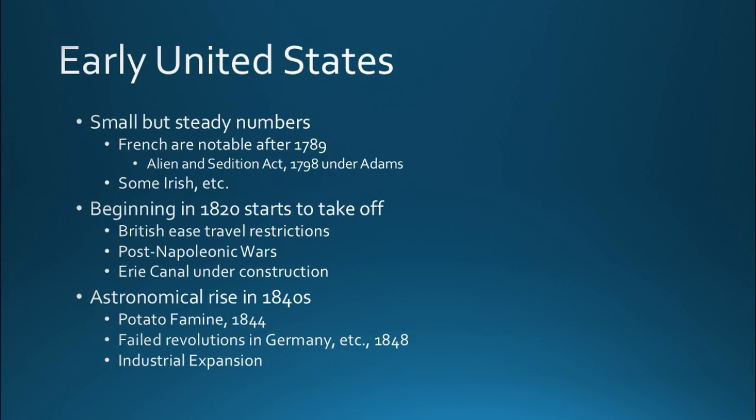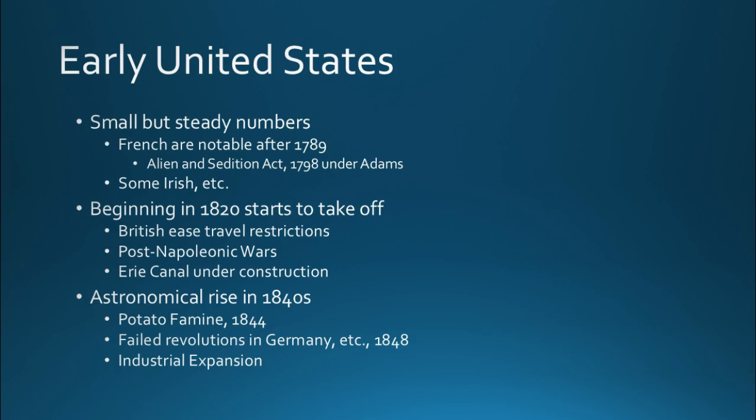And the more freely the British allow the Irish to go, the more they take advantage of it. So once Irish immigration starts in the 1840s, it doesn't really end. It keeps going right into the 20th century. 1848, and in Germany and other Central European countries, you had a series of failed revolutions to bring a kind of democracy and republics there. When those collapsed, a lot of people decided to get out.